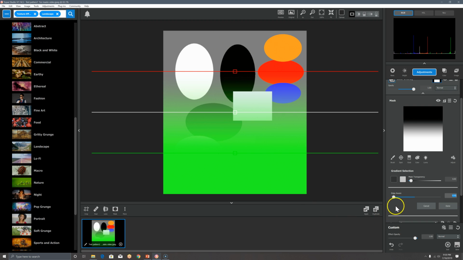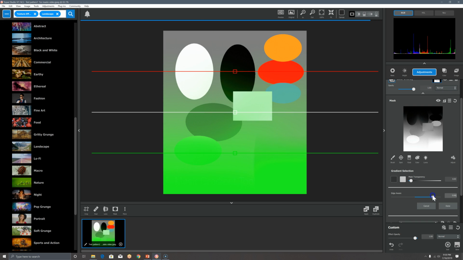Okay, now here's some magic. It is a smart tool, so it can decide to become edge aware and try to not affect certain areas, and you just have to play with it and perhaps make some adjustments. We'll learn about adjustments later, but you can see that instead of applying green over this white area, it skipped it, right? Pretty smart thing. Same thing with the black, the red, the orange, and the blue here.